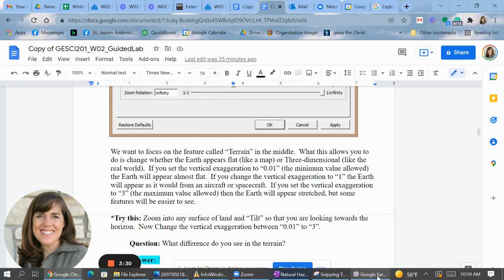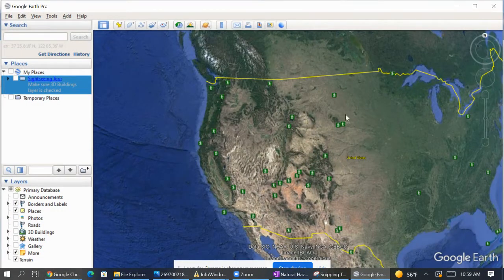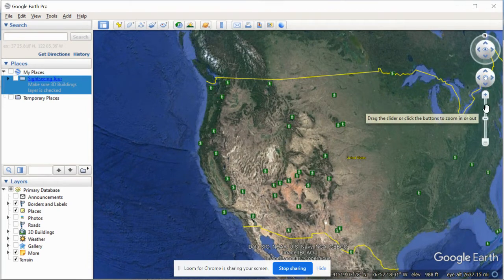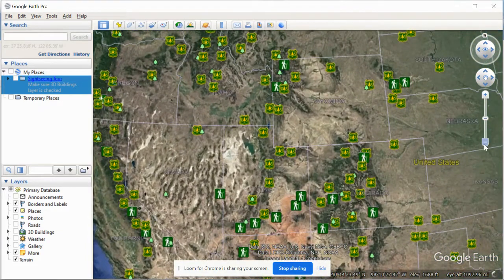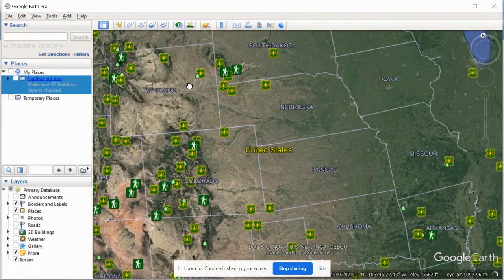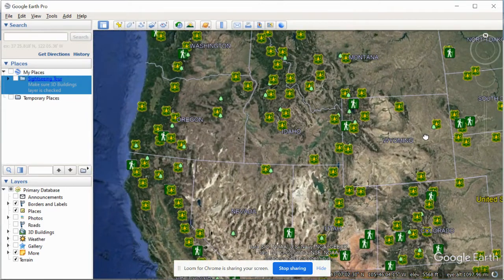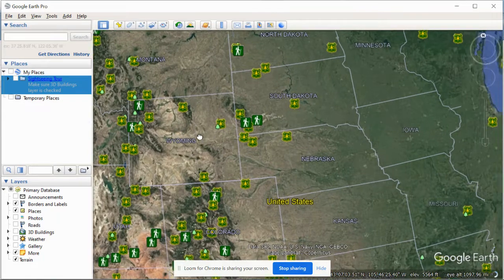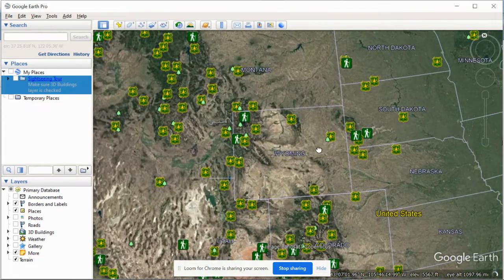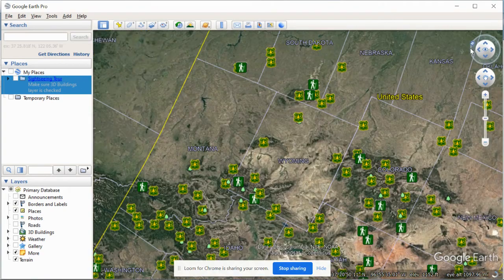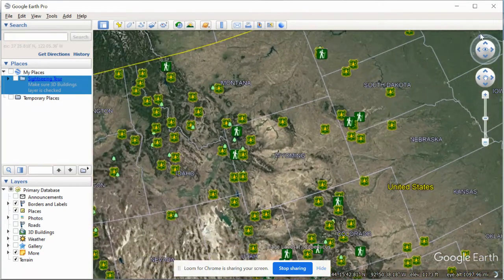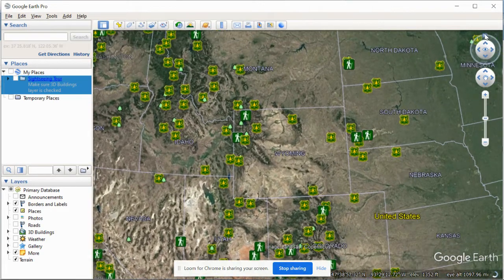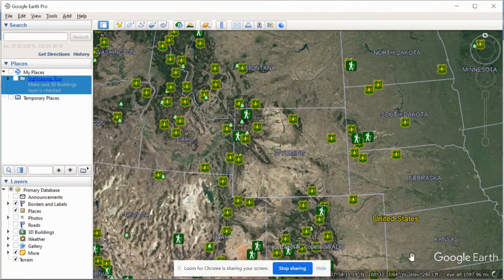Google Earth. On Google Earth, you can use these controllers here to zoom in and zoom out. So this will bring us in closer and come back out. You can scroll around by doing a left click on my mouse and holding down and moving it. I can rotate around so I'm looking at a different direction by the compass up here on the right hand side. So those are your controls there.